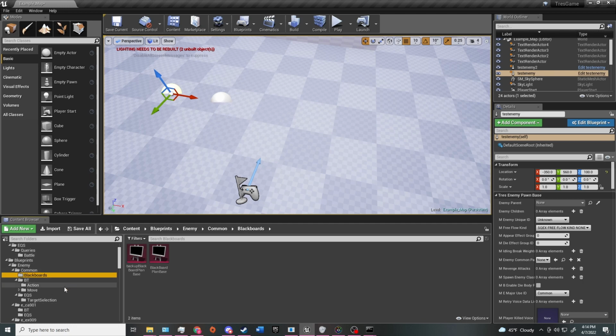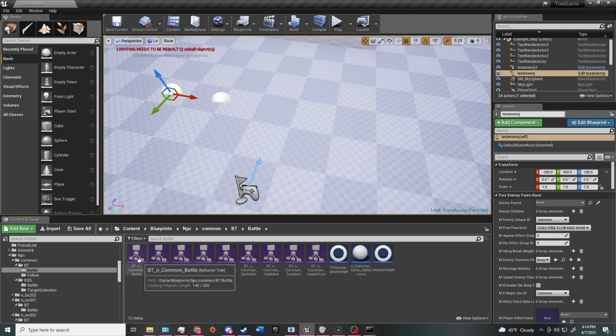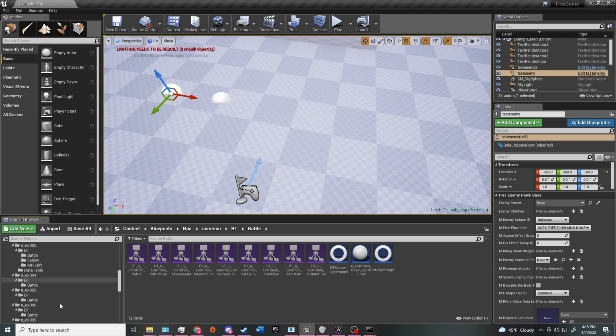I can show you a little bit of that. Under here in our enemies folder, we've got a common stop AI. I've got a lot more of them populated in my NPC folder, but we've got a common battle, and we've got side move, and update cue target. A lot of different stuff that is shared between various NPCs and enemies.